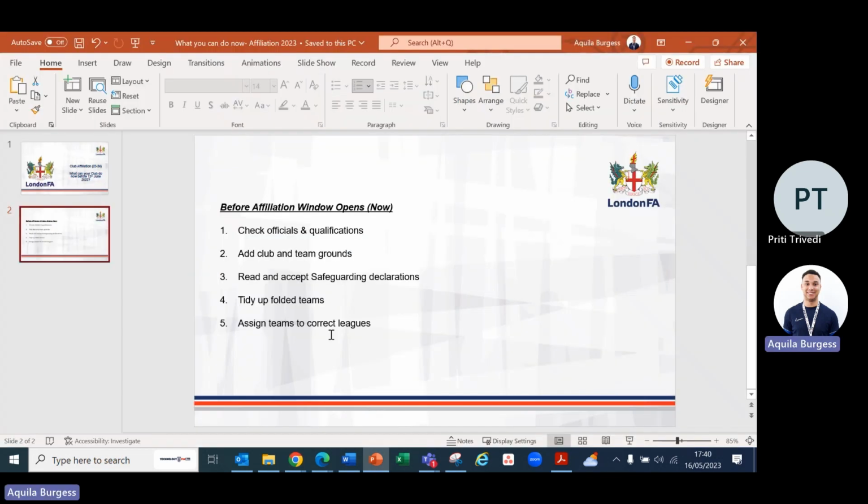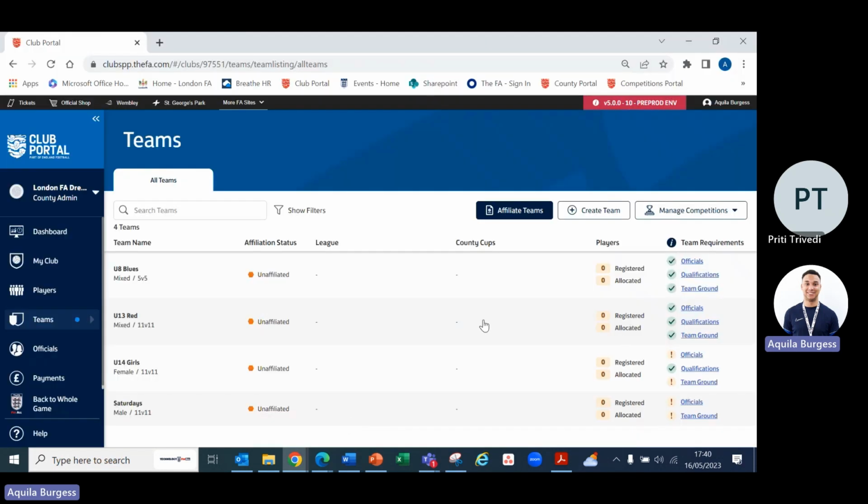So next thing I'm going to do, and there's the last step, so step 5, I'm going to assign the teams to the correct leagues. So here you can see I've got no teams in any leagues at the moment. So what I'm going to do now, I'm going to decide I want to enter my under 14s into a competition. Just really simple. Click on this manage competitions option.